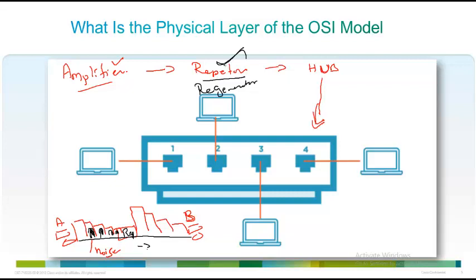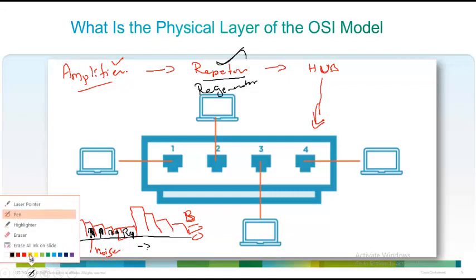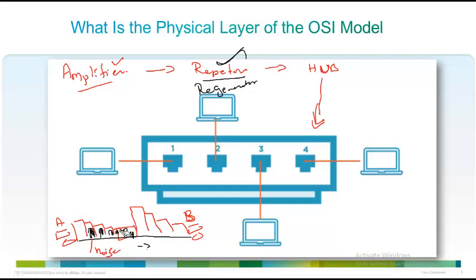But even the repeater is not in use today. Why? A repeater can only connect two devices. Repeater has got only two ports. Just two ports.